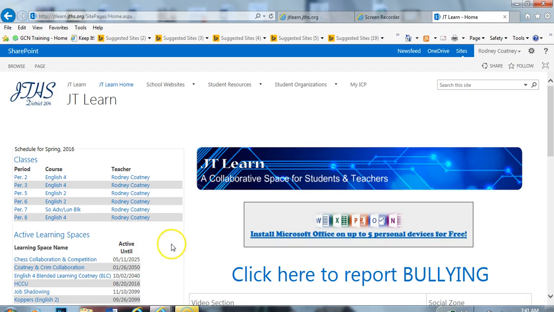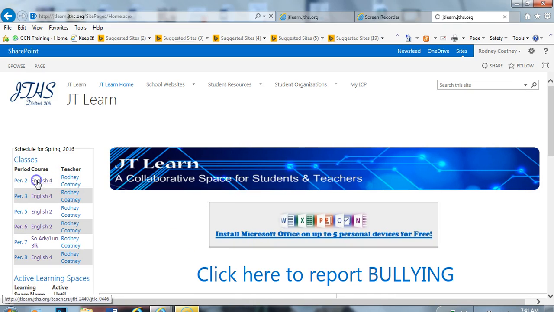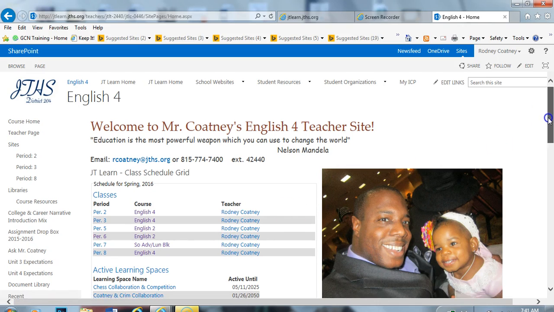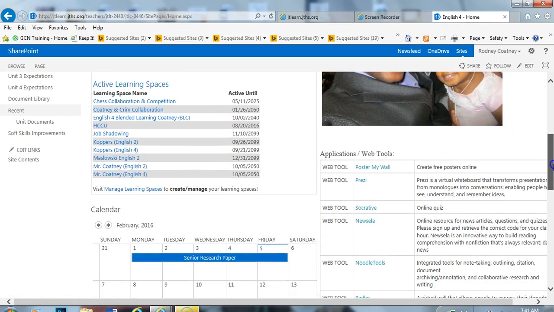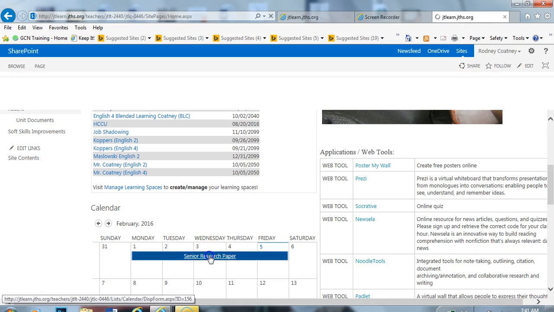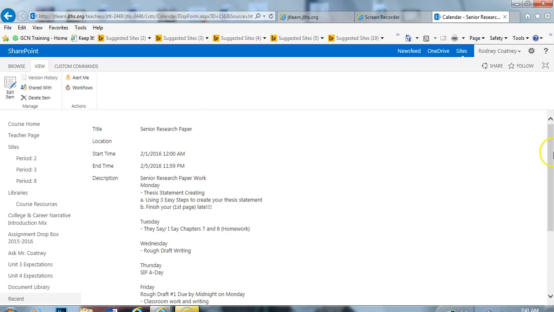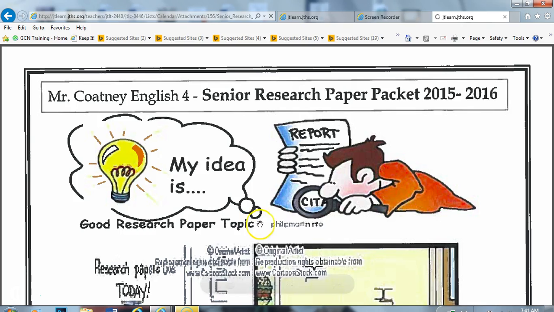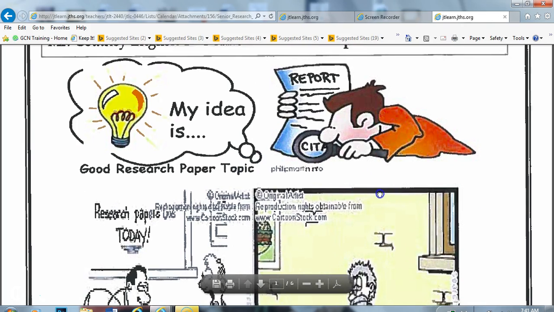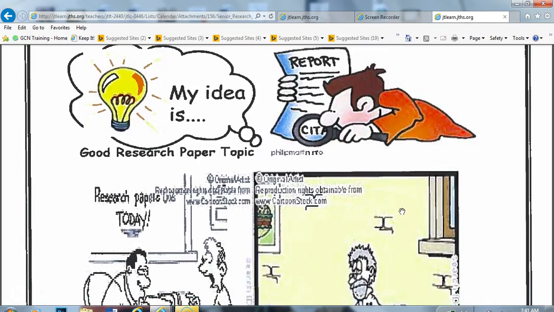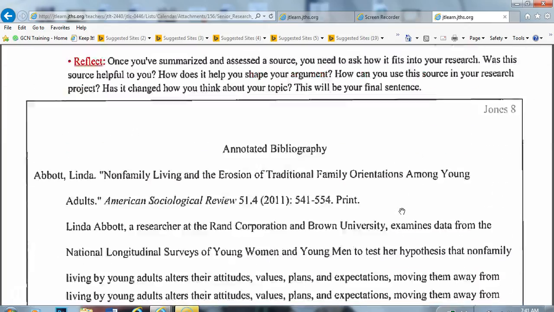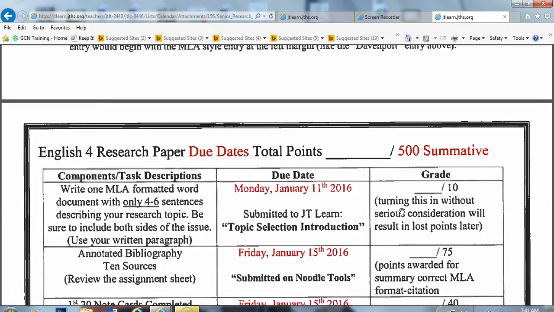So the main thing that you want to do when writing your rough draft, you want to continue off where you left, focusing on those 3 steps in the thesis that you plan on utilizing. So I have here, I'm going back to JT Learn for this one. And then I'm going to open up the senior packet because the senior packet has the outline already in it. Now, we didn't go over it in class in detail because I wanted to wait till this specific time so that way you can have a better understanding of how to utilize it.